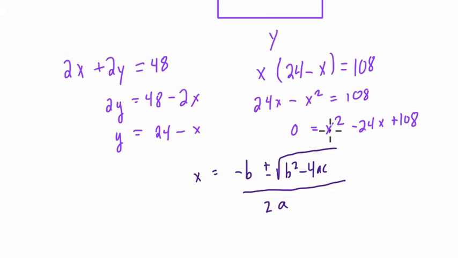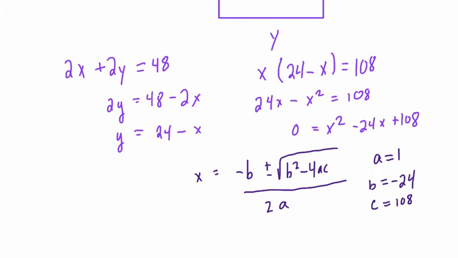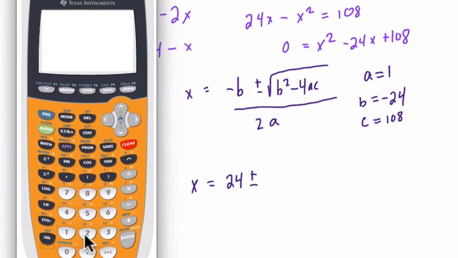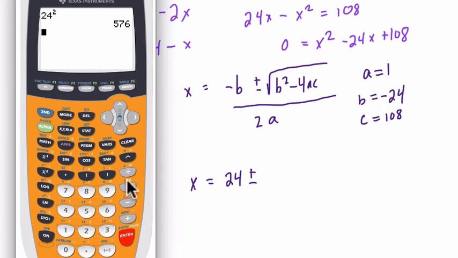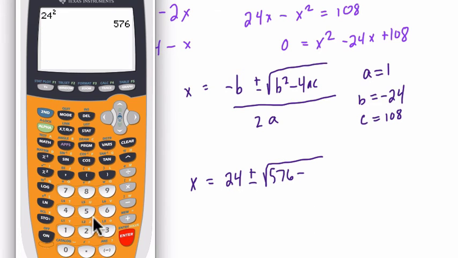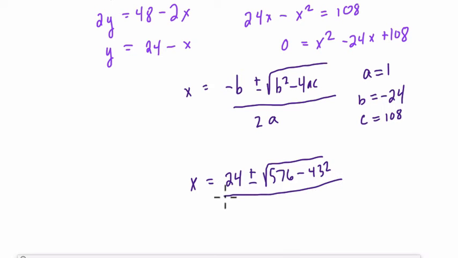So a is the coefficient of x squared, so a is one here. b is the coefficient of x, negative 24. Don't lose that negative sign. And c is the constant 108. So then, I know this looks gross, but it works nicely. Negative b, so positive 24 because b is already negative. Plus or minus b squared, so that's 24 times 24. 24 squared, that's 576, square root of 576 minus 4ac. So 4 times 1 times 108 is 432, all over 2 times 1 or 2.